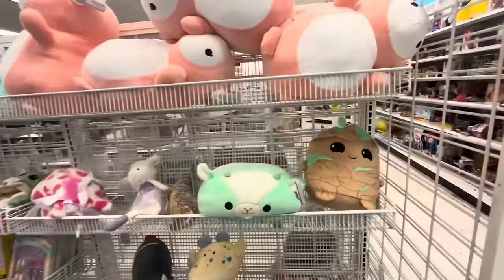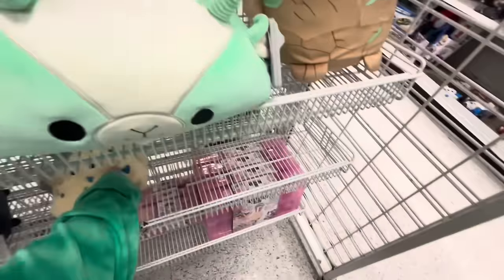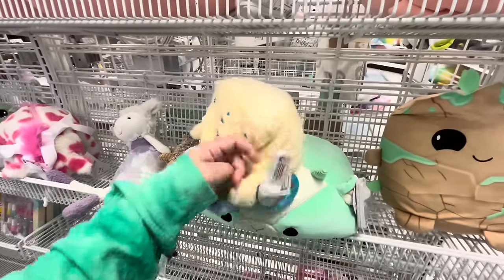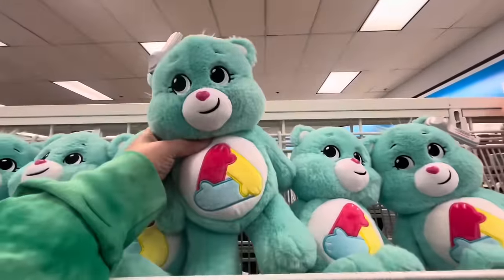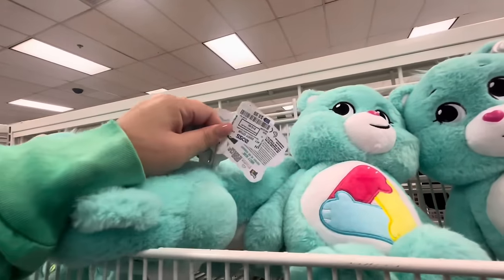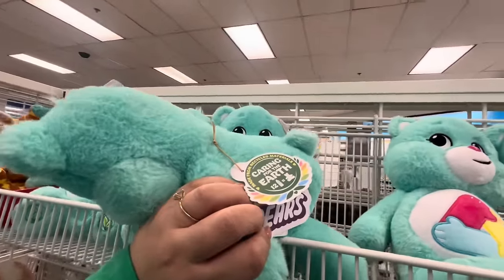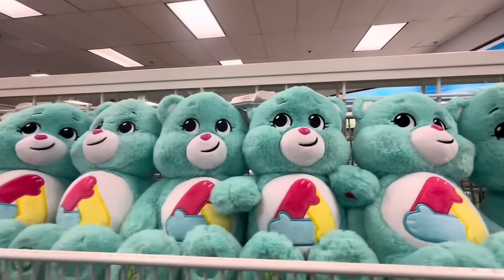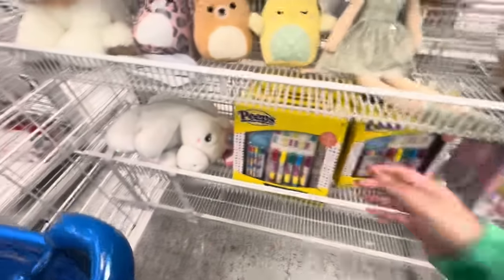Over here they have some plushies. Look at this cute Grogu one - oh my gosh, it's so adorable! It's Grogu - eight dollars. Then they have these - remember these? This one is nine, and three or four dollars - that is so good! They're called the Bums, I think, but I'm gonna pass. And oh my god, look at this Care Bear - what Care Bear are you? It's 9.99, look at those hands. I think it's the Caring for the Earth Bear - no, he's Unity Bear! He's a cute one. And the Easter ones are 2.99 - what a good deal!